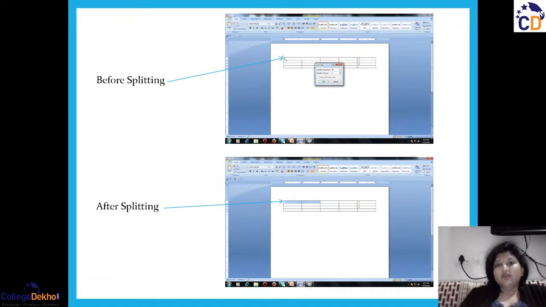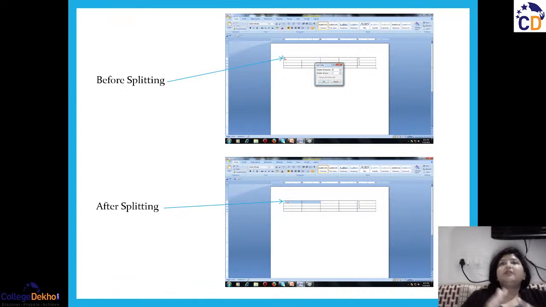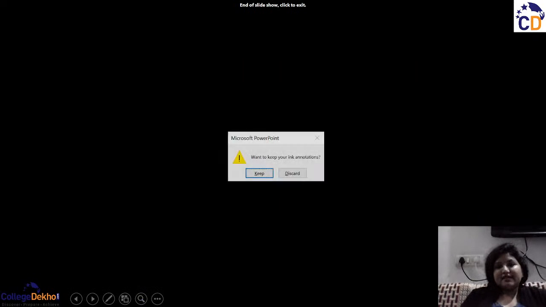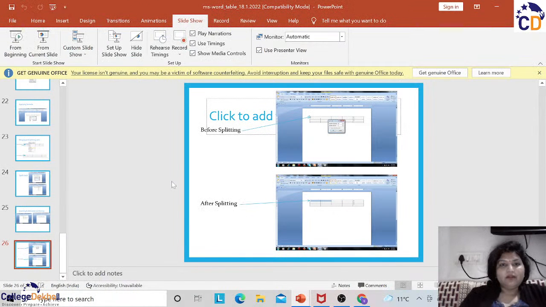Just put your cursor on the particular cell, and then right click on that, and then split into how many parts. It is going to ask you to split into number of rows, number of columns, and you may directly choose one, two, whatever you want to do. You may choose it, and it is directly going to split it, right?